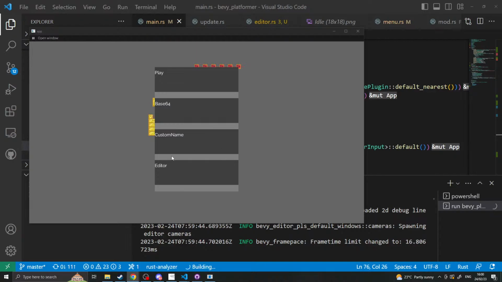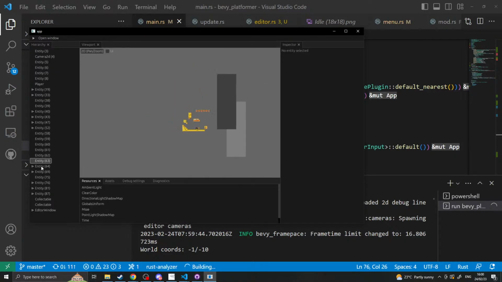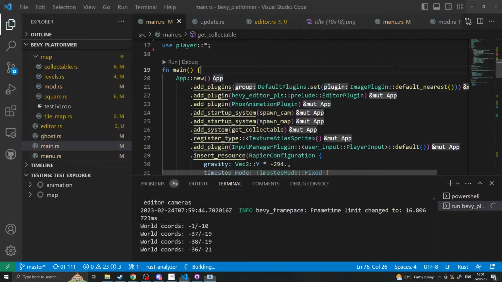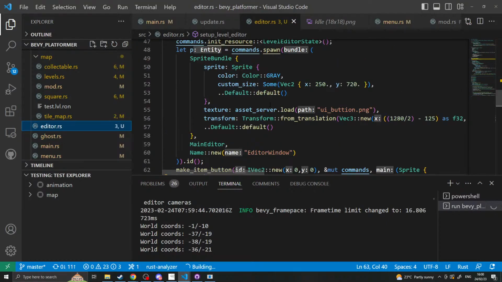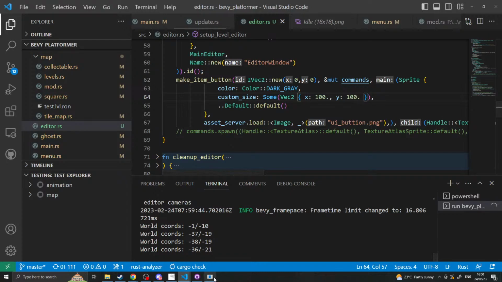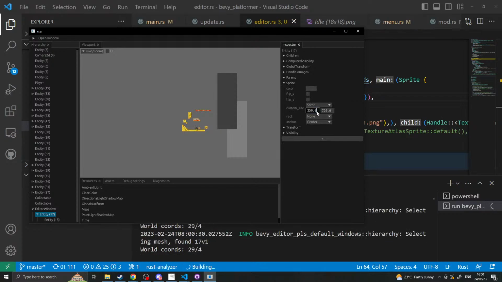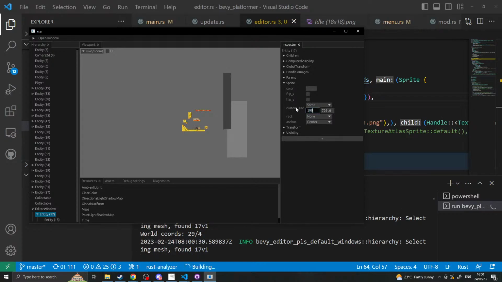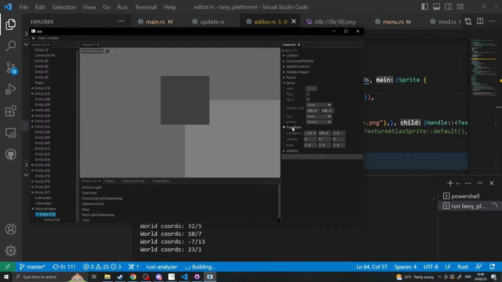Interesting. So, if I go back into the editor, well, it kind of worked. I must have miscopied something. I did. I said you, this size, you should be 100 by 100. And that's easy to fix. That's why I like the editor, because I don't need to recompile to fix that. I can literally just go here and say, no, you will be 100 by 100.